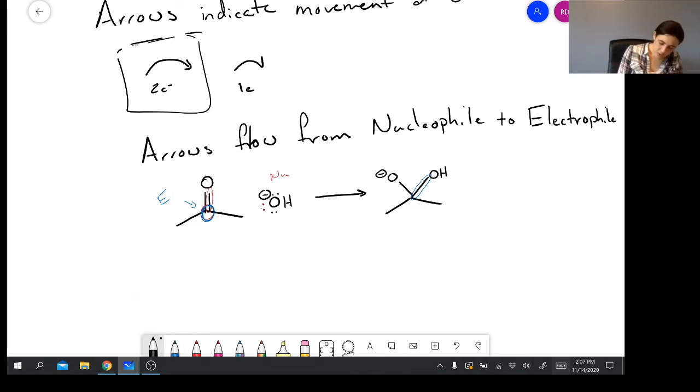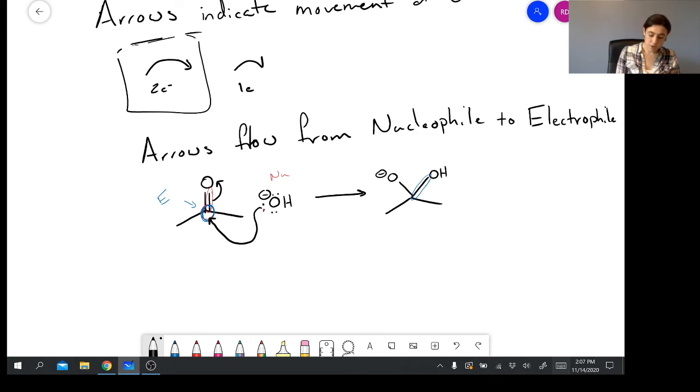Right? So we can draw this by taking the lone pair, drawing an arrow to the carbon, which indicates that this lone pair here is being shared between that oxygen and this carbon. Now, if we stopped there, we would violate the octet rule because we've added an additional bond to carbon, but we haven't broken any of the bonds to that carbon. So we also have to break one of the pi bonds. And we break that one because that is the weakest bond.